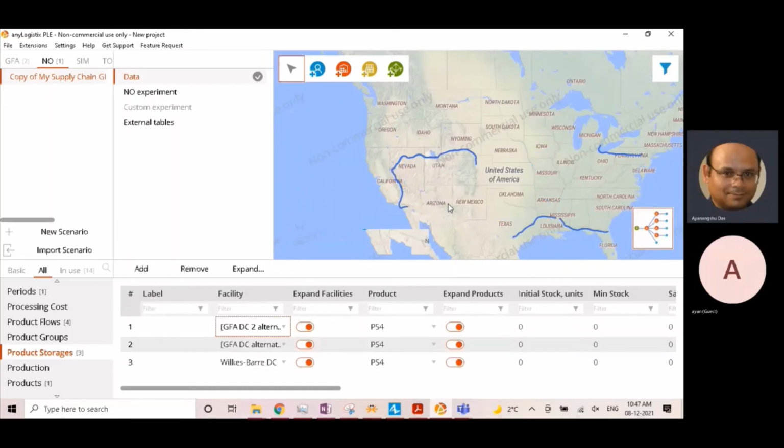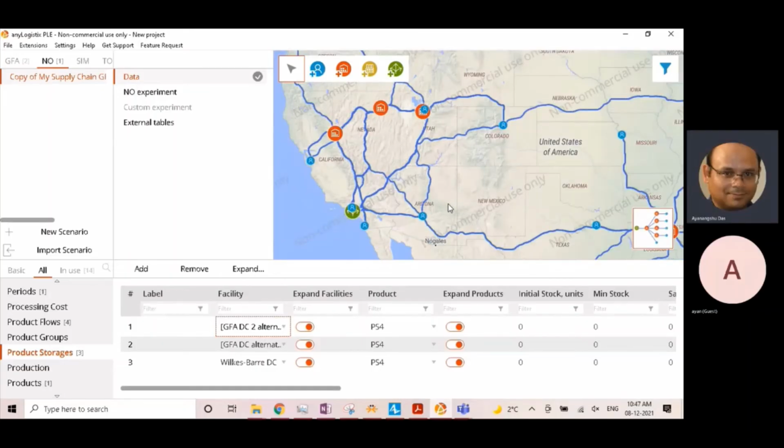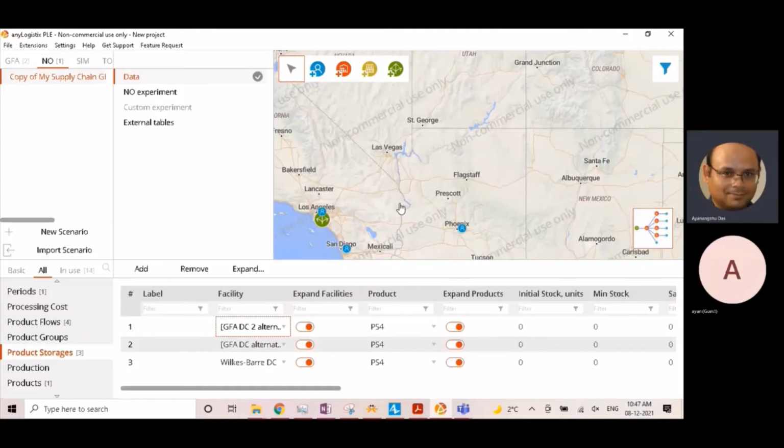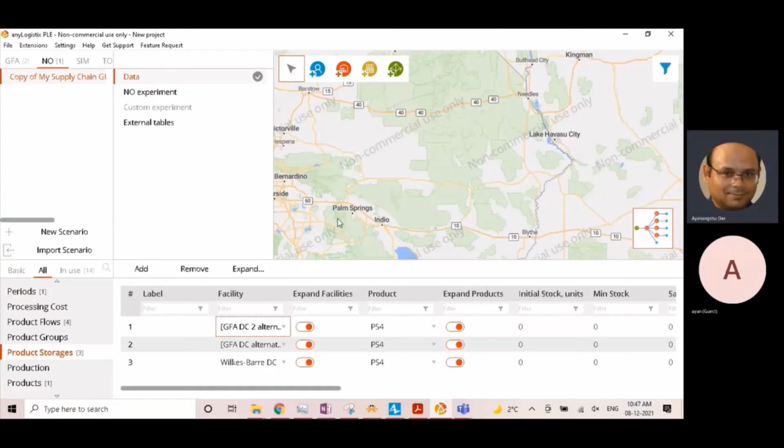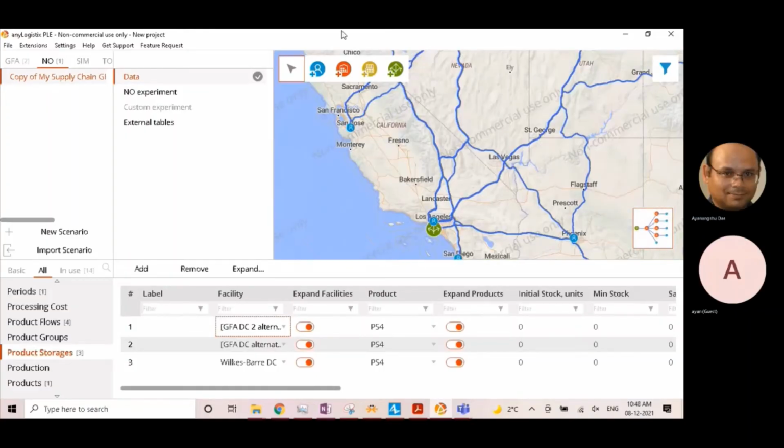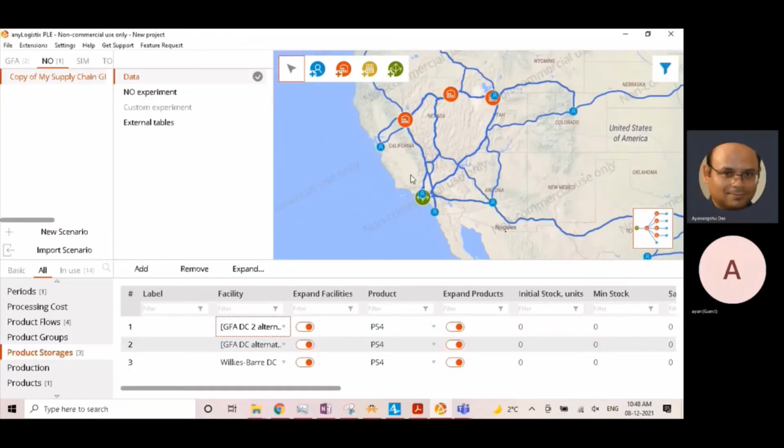Here it is showing the probable connections for the actual roads. So we are pretty set up with the data, setting up the different parameters before we run the network optimization experiment.